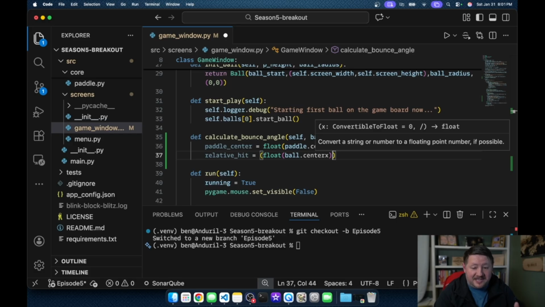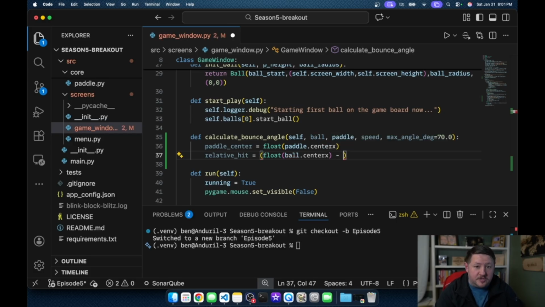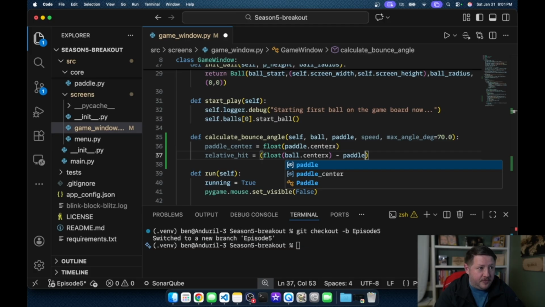And you'll notice I'm casting all of these things as floats, even though center x is going to be an integer. We want to make sure that we're casting them as floats so that the math comes back with some approximation in it, and then we can adjust. All right, so then we're going to subtract the paddle center.